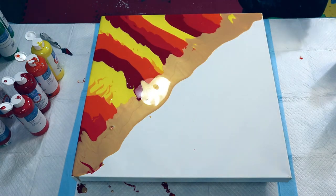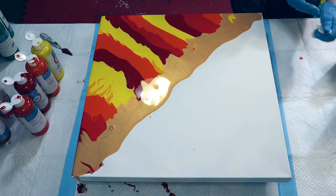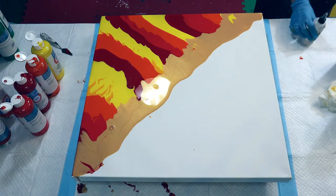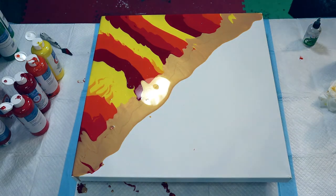I think what I'm gonna do is take a little bit of gold, put a little bit of silicone in it, in a cup, stir it up a little bit, and then put it on there again. And I'll just do the same thing on the silver side too.